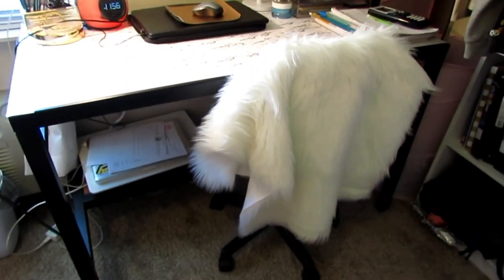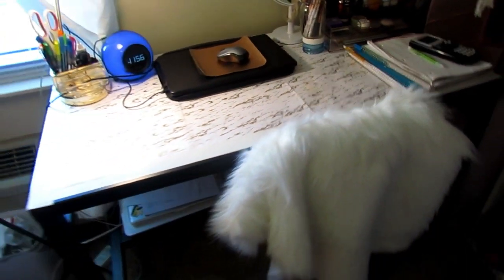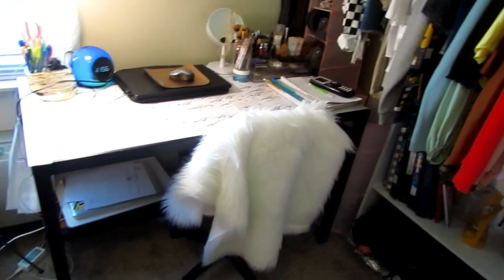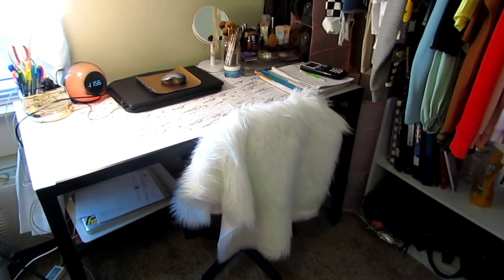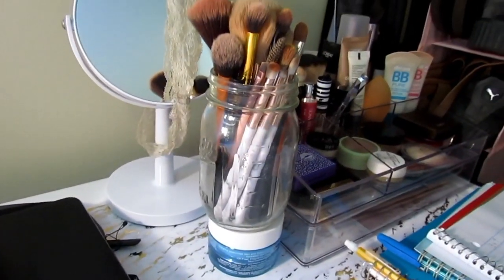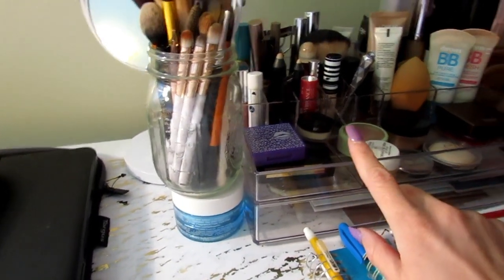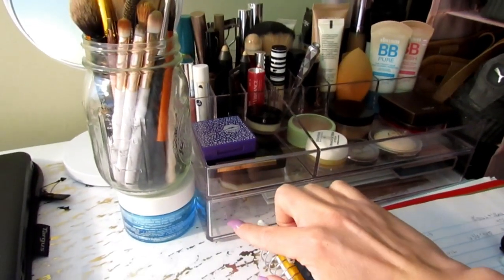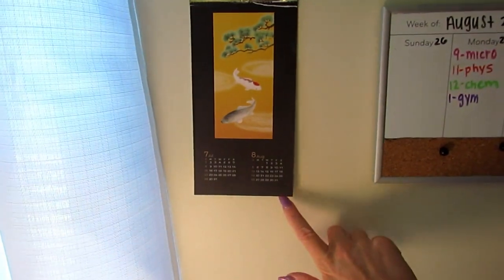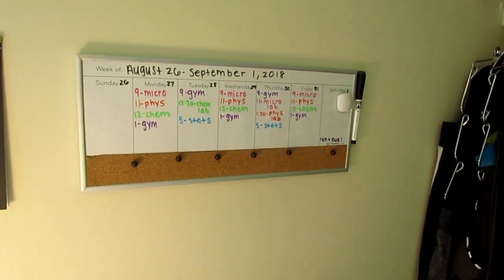I have my office chair from home, and I just threw a white rug over it for like product placement purposes. My chair was black and I knew most of my room was going to be white and girly, so I just threw that on there to make it fit in with the room. I have this white cosmetic mirror from Target. I'm just using a mason jar to hold my makeup brushes. I got this organizer from Target — it came in a pack — so I just have my makeup up top and my palettes down below. I also have this calendar which my Japanese exchange student sent to me, and this weekly planner, which I believe is from Target.